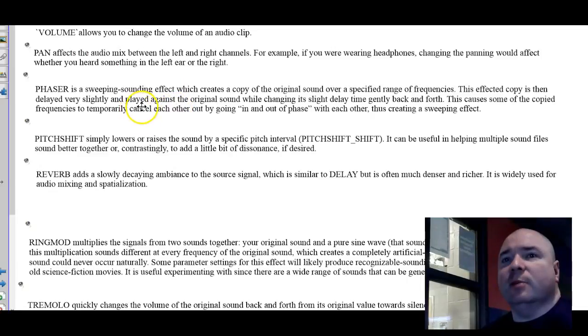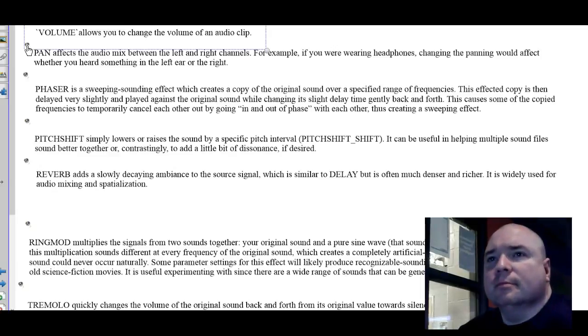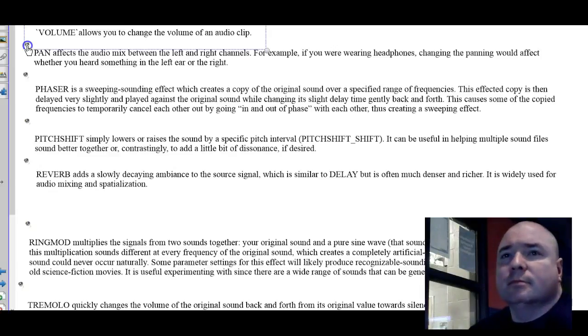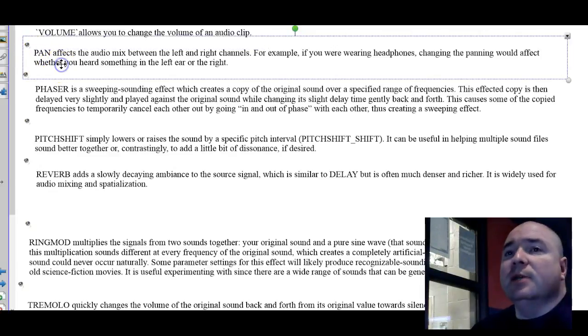You've got the idea of how to look at the parameters, but here's volume. So you can see it clearly increases the volume. Here's pan. I don't know if this will come through in the recording, but pan goes from the left channel to the right channel. So if you're wearing headphones, the sound comes in and out from left to right. So let's see if it works for you. I'm hearing it out of my left speaker. And then it goes over to the right speaker.